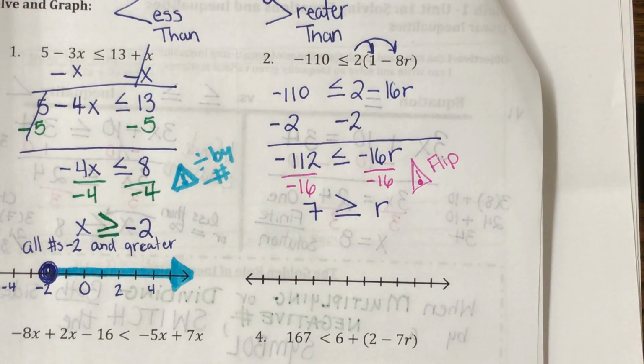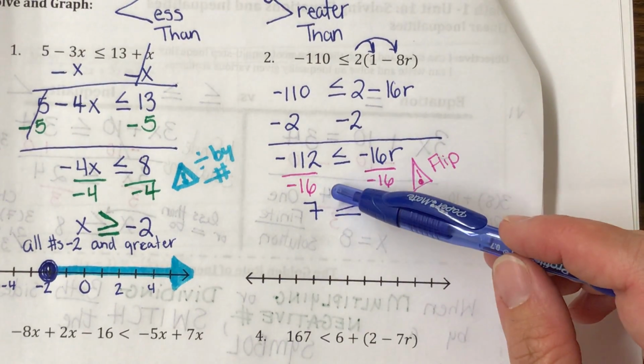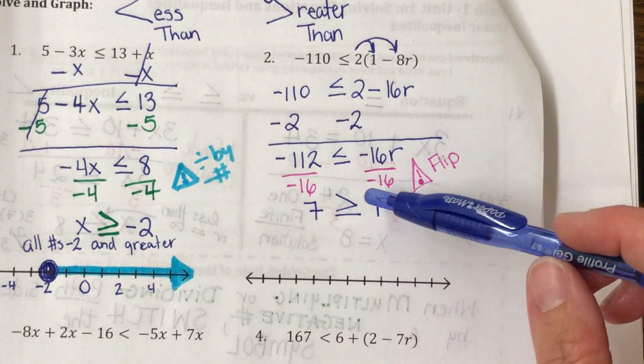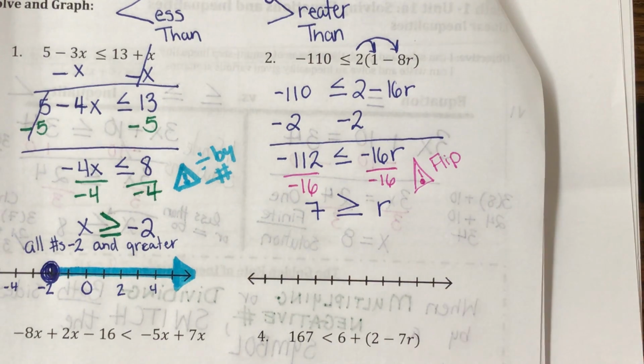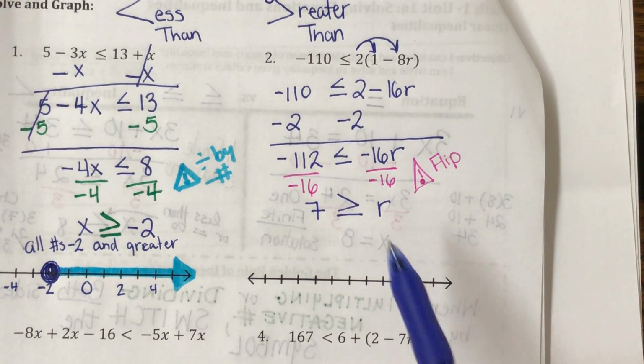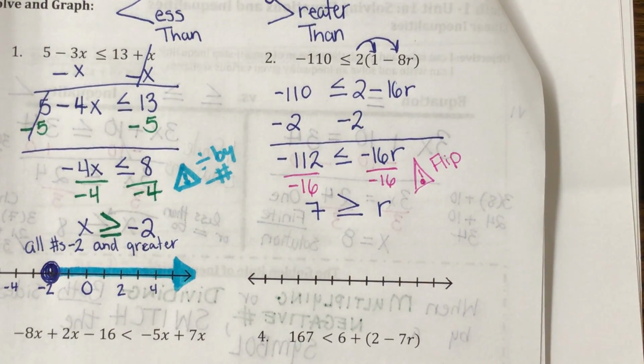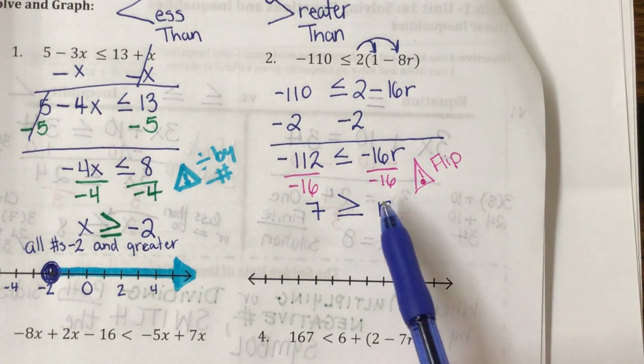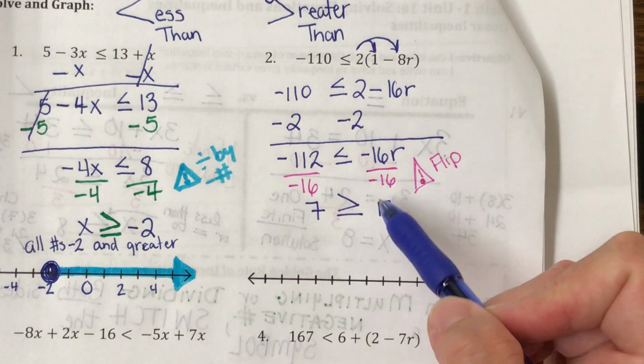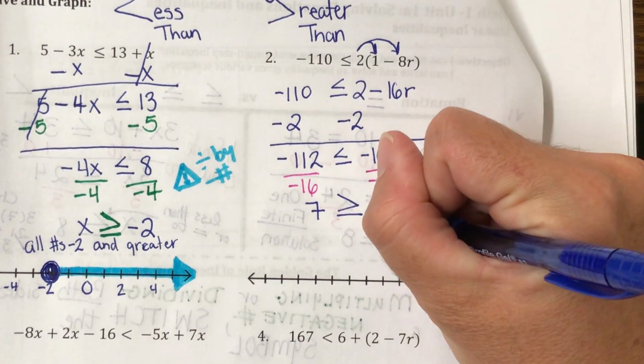Now, it's not written in the format it needs to be written in. You see, this is now a greater than or equal to: 7 is greater than or equal to r. And whenever I go to shade, that doesn't really make sense because it's not written in the format we're supposed to have it written in, because the variable's not on the correct side. You see, this is read as all numbers.